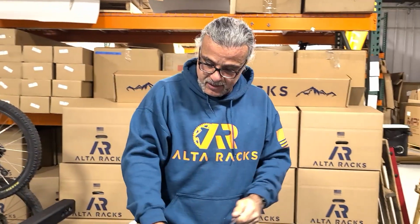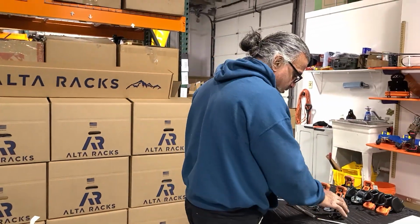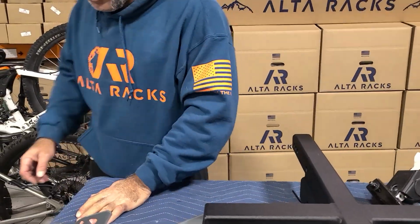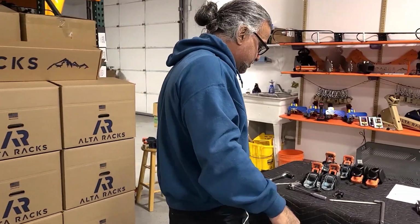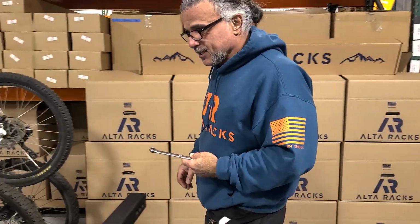The next step is to flip this whole thing over, because then it allows us to tighten the other stuff. Before we actually do that, let's tighten the stiffener that we have here, because it's a good time to do that. I'm gonna use the wrench and the drill again.